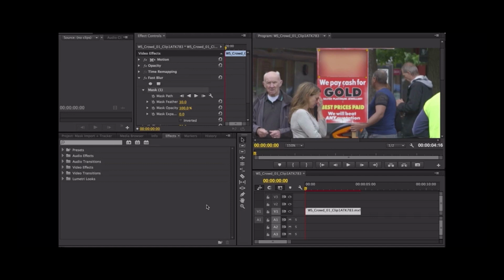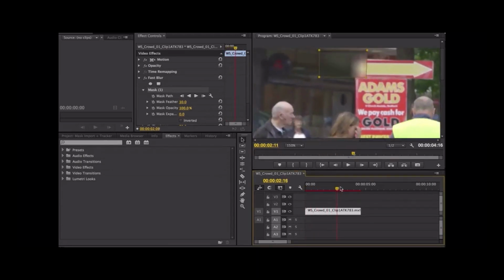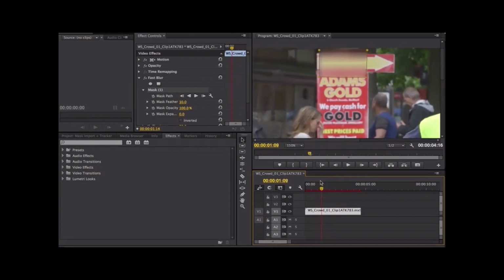Adobe Premiere Pro CC allows you to apply masks to effects, and Adobe After Effects CC has the ability to import these masks for future refinement. Here we have a Premiere Pro project where we've added a mask while editing to blur out a company name, but this is a handheld shot. So the static mask isn't going to work.